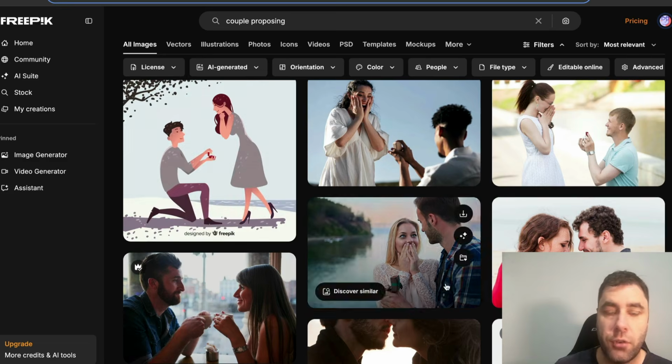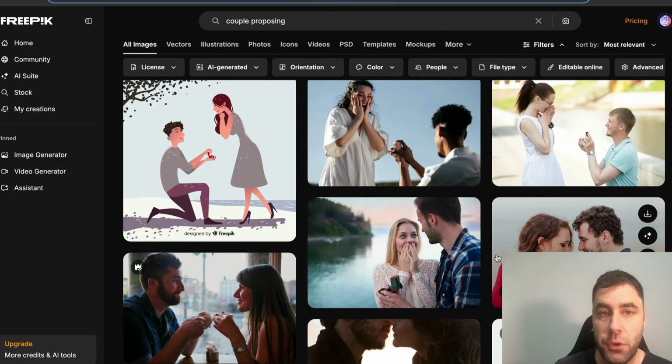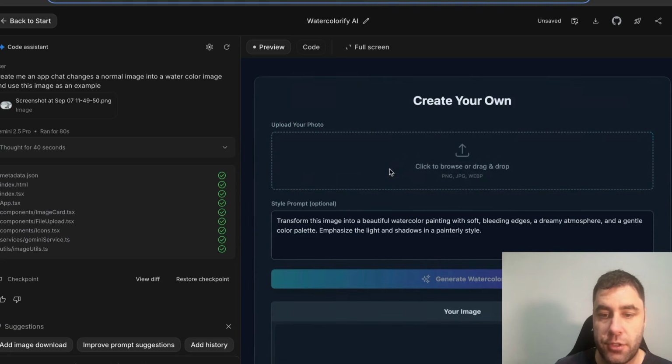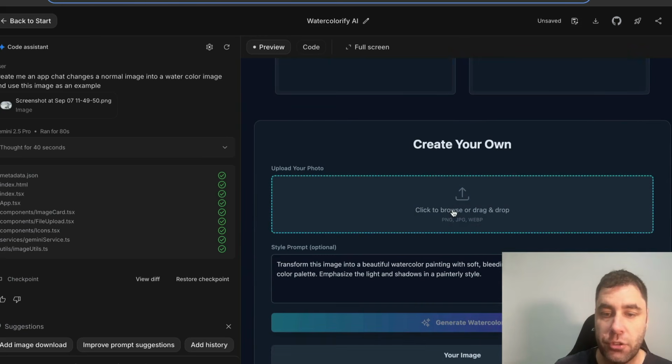So what I've done is I've gone to this website here, and I've got a random image from here that we can use as an example. So let's just test it out. It hasn't populated anything in here for an original. This would be like an example. We haven't asked it to populate that. We can if we want to, but let's just go ahead and test this out.